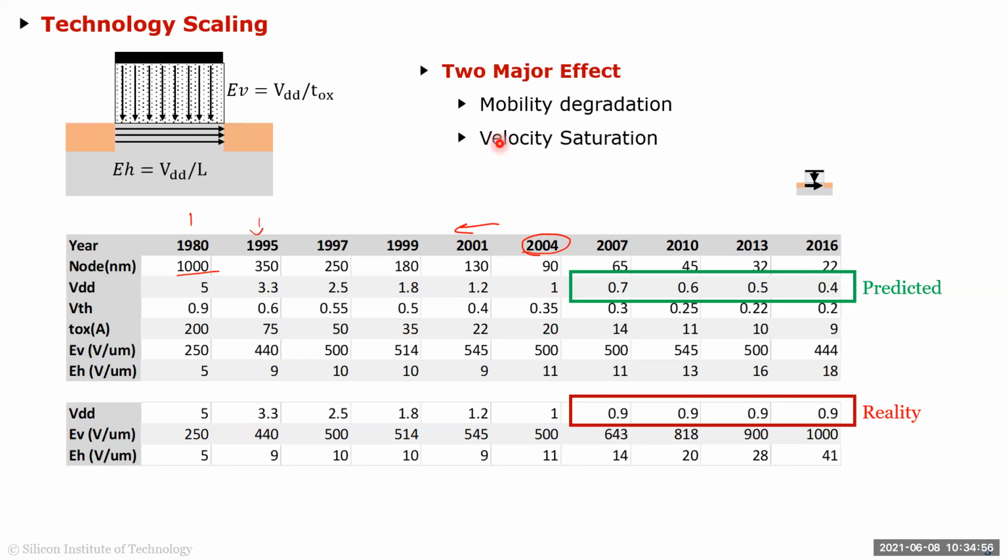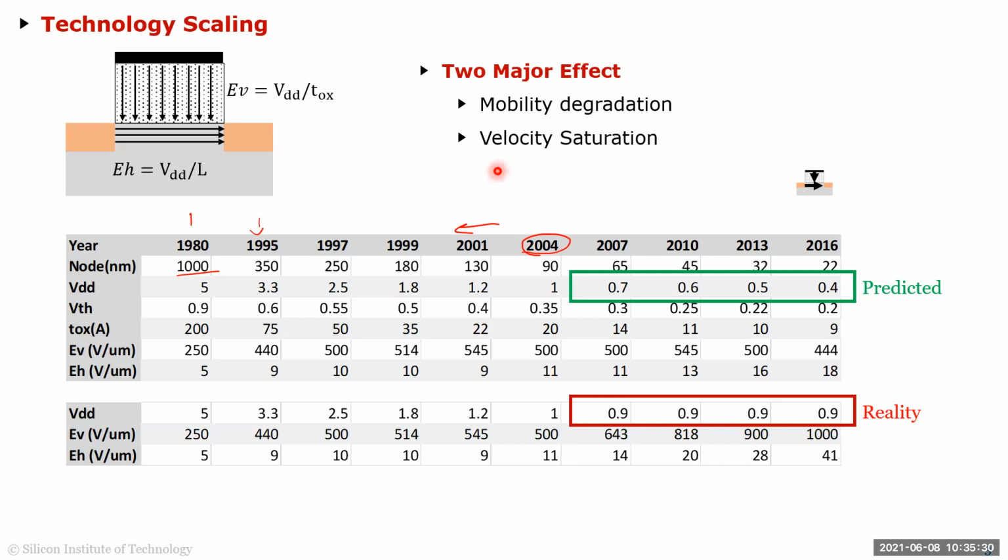And the second thing is, because of these high horizontal fields, you also get velocity saturation on top of it, where what it means is that in our long channel approximation, we said we reach saturation, that is, the current is constant when the pinch off region happens. But because of these high field regions, your velocity actually saturates earlier than that VGS minus VT. And we'll do a small example to show you the effect of that.